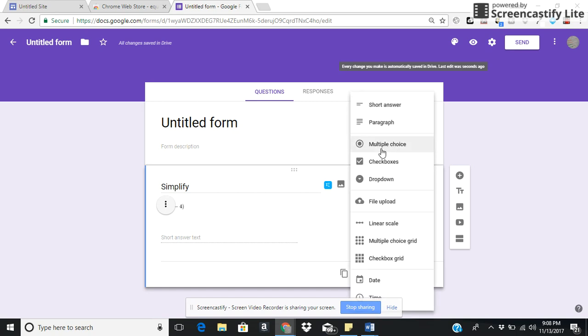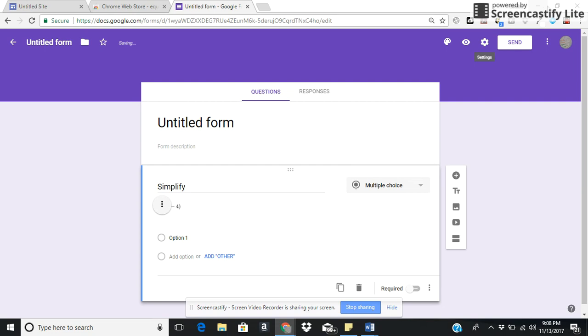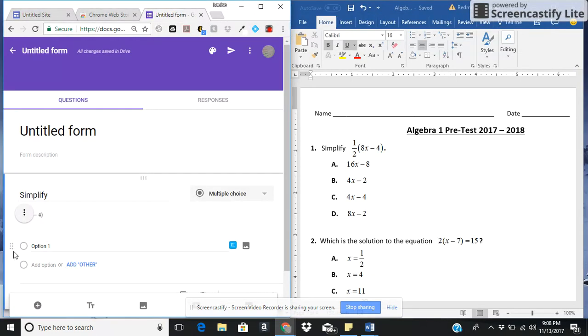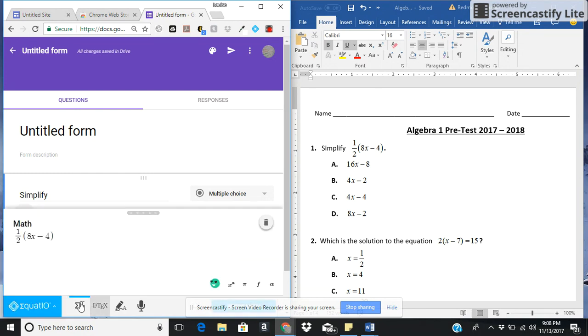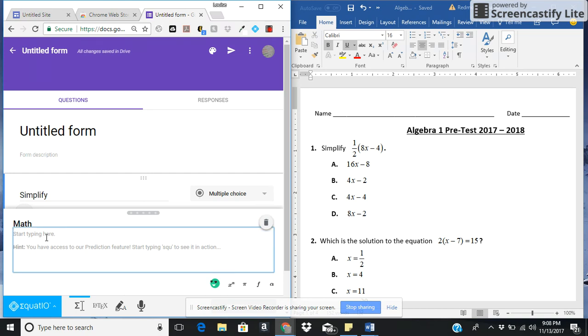This is a multiple choice question, so on the side drop down, I'm going to select multiple choice. Going back to my quiz, I see that my first answer choice is 16x minus 8. Once again, using my equation editor, clear my old equation, I'm going to enter 16x minus 8.